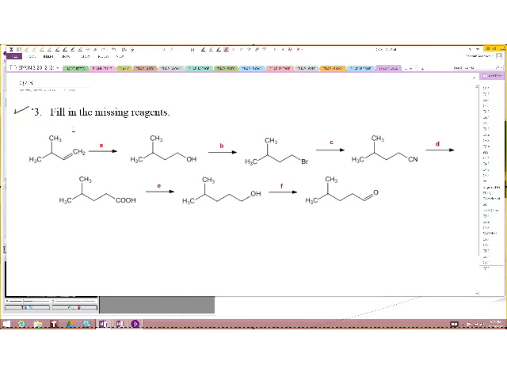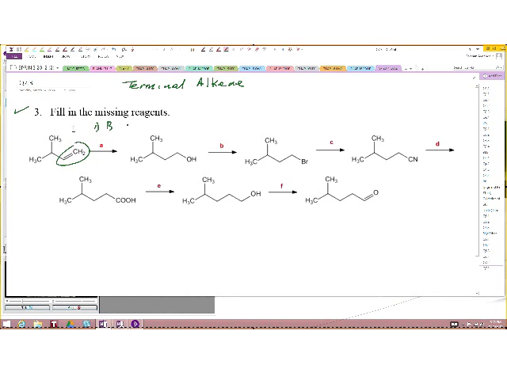Okay, Alexis, can you read this for us? Okay, thank you. Okay, here, once again, just checking your knowledge of reagents. So, filling the missing reagents, okay? At this point, we want to go from a terminal alkene to a primary alcohol. So what reagent do we need here?